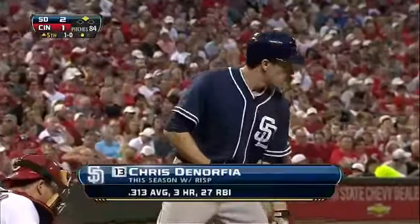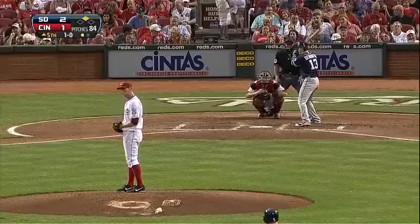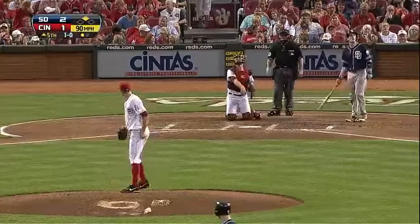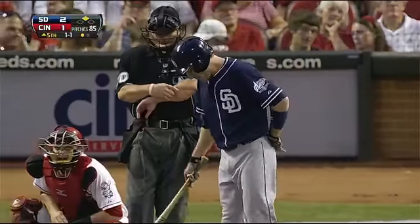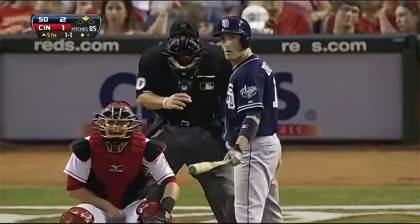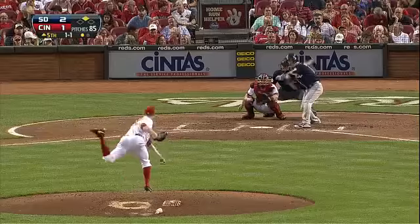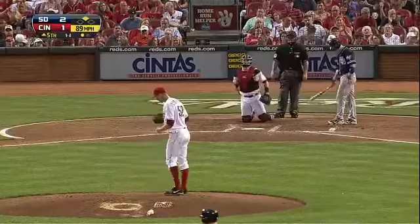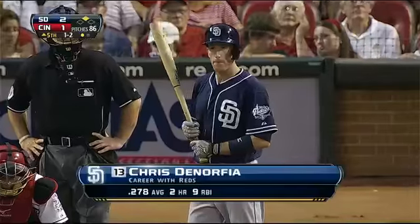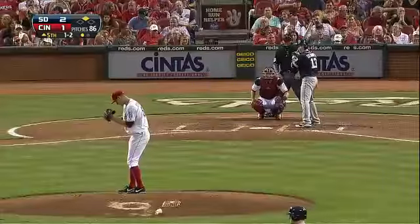And he's never been an everyday player. He's never had any more than 350 at-bats in a year, which is a little more than half of what you get when you're an everyday player. A really good role player. One of those guys you look at, and I hate to use the term marginal talent, but he's really made himself into a useful big league player for a team. He's got just about 8 full seasons in the major leagues, and a lot of people thought when he was traded from here to the Padres that was the beginning of the end for Chris Denorfia. He's proved them wrong, and we're happy for him. He has. Married, of course, to former Reds pitcher Ted Powers' daughter. Ted is the pitching coach, been down at Louisville, Reds AAA club, for a long time.